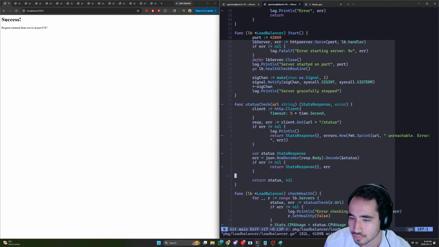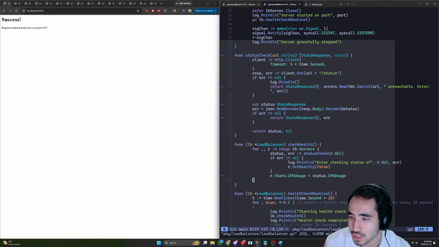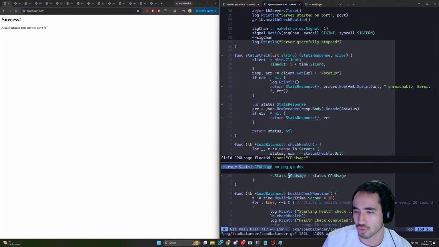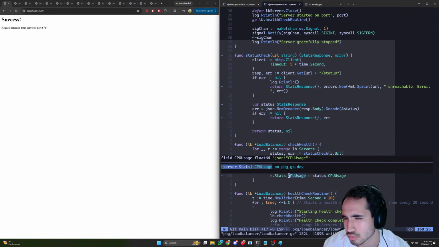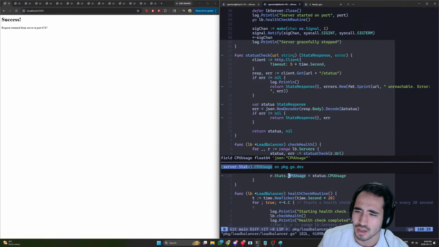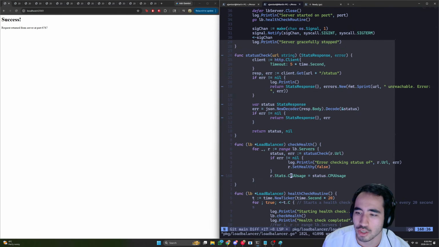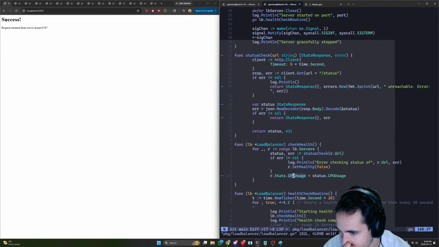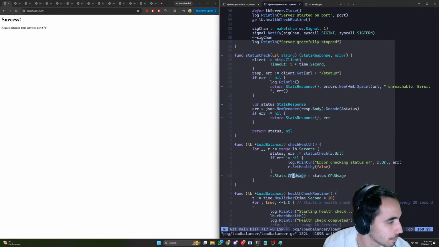Yeah. And when you do the status check, and you get the status right here, which is a stats response, then you actually update the server. Why is server R? Whatever. Oh, response probably. That doesn't make any sense. You actually update the object without overwriting the other things. Yeah. Cool. Okay.